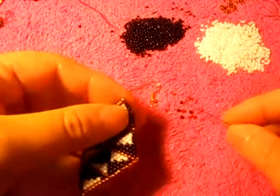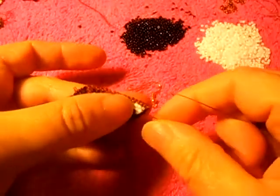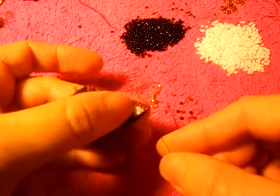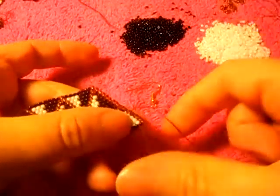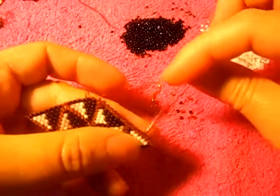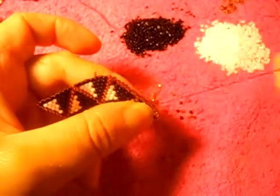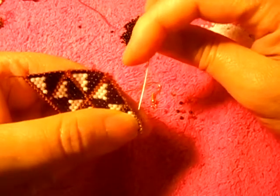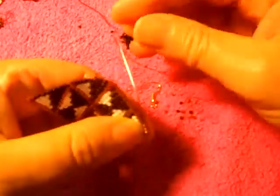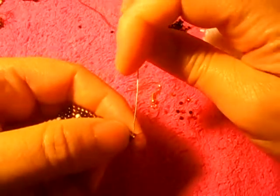Alright, I'm gonna try this again. I'm gonna pass the needle through a couple of C-beads to make knots and stuff. Like this, through that one, like that. Main knot right there. Like that. So from here I'm going up, after this one, before the last one. Just like that. And right here I'm gonna pass my needle this side.